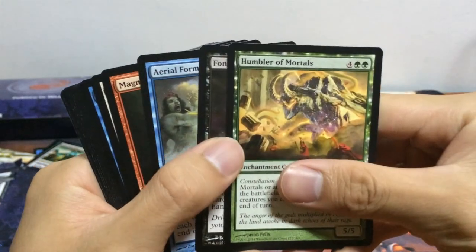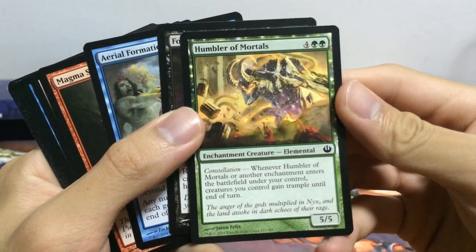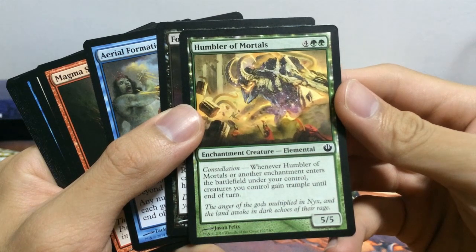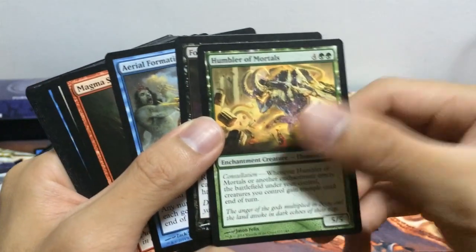I'll just be going through the whole pack since all these are quite new to me. So we have our Humbler of Mortals, a 5/5 creature for 6 with Constellation. When it or another enchantment enters the battlefield under your control, creatures you control gain trample until end of turn.